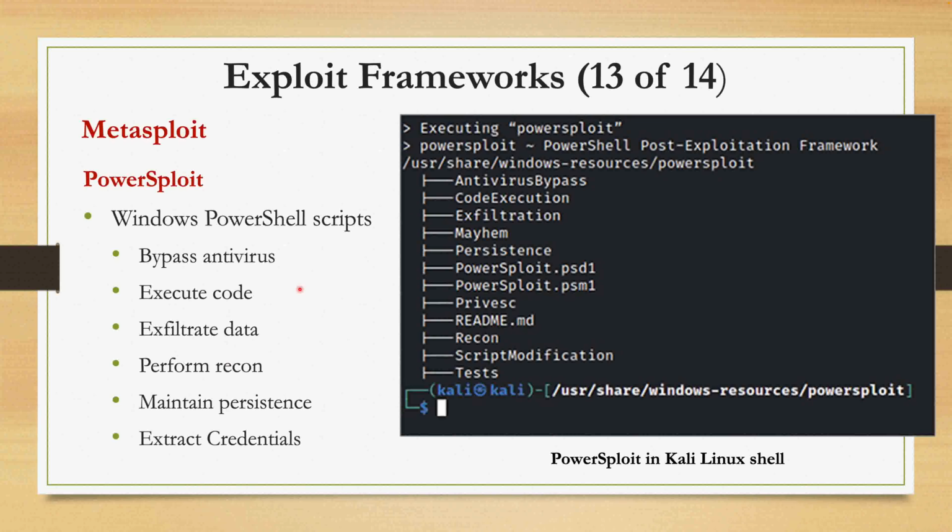Let's talk about another type of exploit framework, which is PowerSploit. Now, this is a post-exploitation framework that consists of a collection of PowerShell scripts. It is targeted at the Windows environment, designed for pen testers and red teamers to use against Windows. It has so many tools inside here, as you could see, like tools for reconnaissance, exploitation, persistence, and data exfiltration during post-exploitation activities.